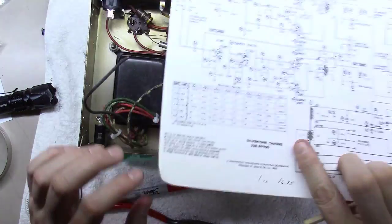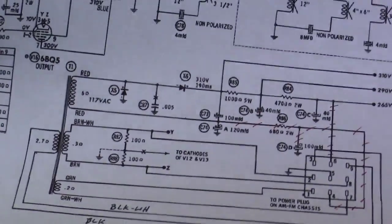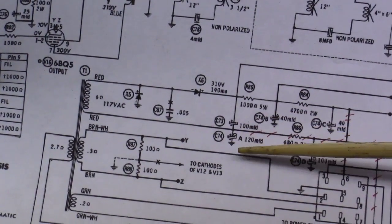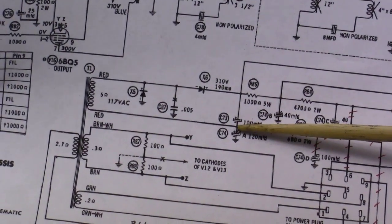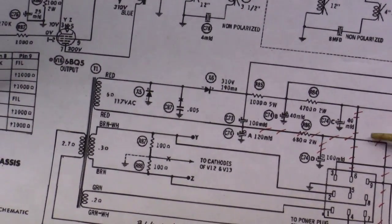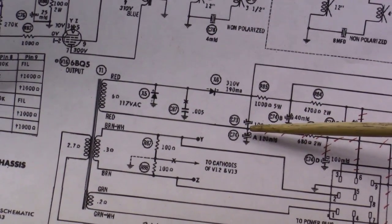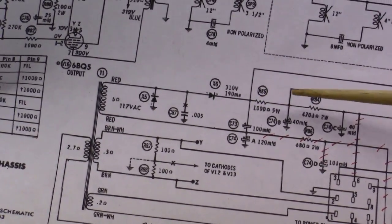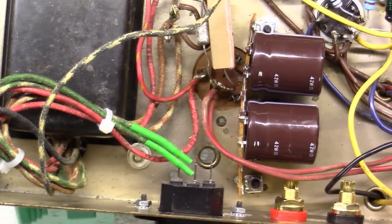And you can actually see it here on the schematic. So I'm going to zoom in on it and get the wires out of the way. Yeah, it's right here. So you've got this point where you've got a 120 microfarad capacitor between ground and this point, where originally you were pulling off of that point for some things right here, but we don't need that. So you're really just stacking two capacitors here. And then we're going to feed off of this top part of this one into several different places in the amplifier. So I hope that makes sense for you.